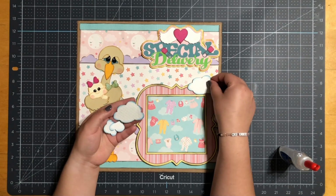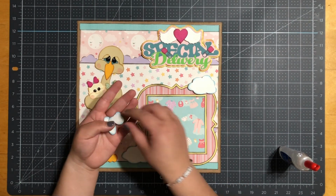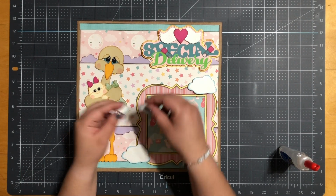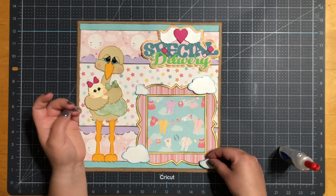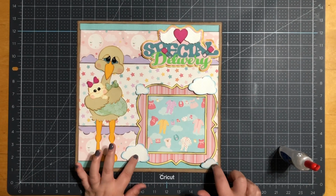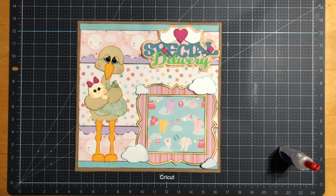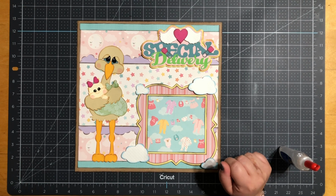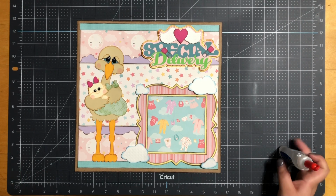Next, I do have my clouds. For these clouds, they're actually from the Silhouette store. And the white paper is actually embossed paper as well. For the big clouds, they do measure 1.5 by 2 1/4. The small one measures 1 inch by 1 3/8.